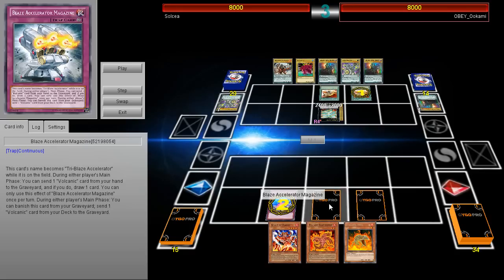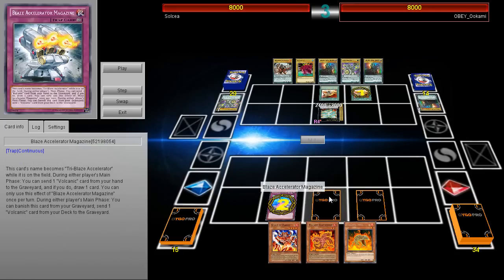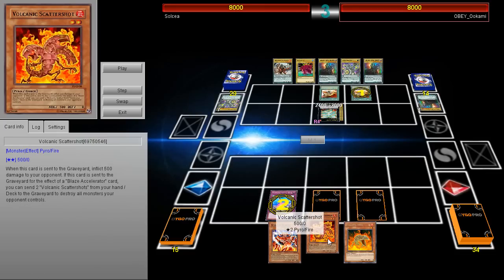Now, this card is the card that he really needs, so he's just going to activate Compulse to force Logia, of course, to activate its effect to negate it. But the thing is, Blaze Accelerator is the real card that he actually wants. So in combination with Volcanic Scattershot, this card becomes insane, because its effect is that when this card is sent to the graveyard, you can inflict 500 damage to your opponent.